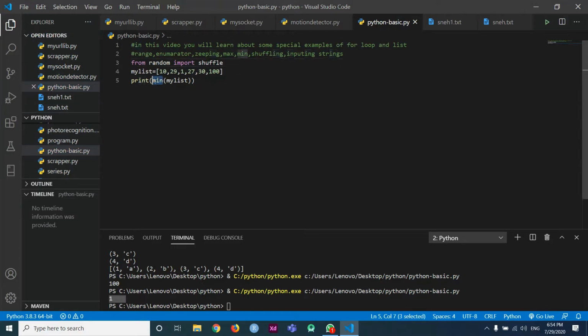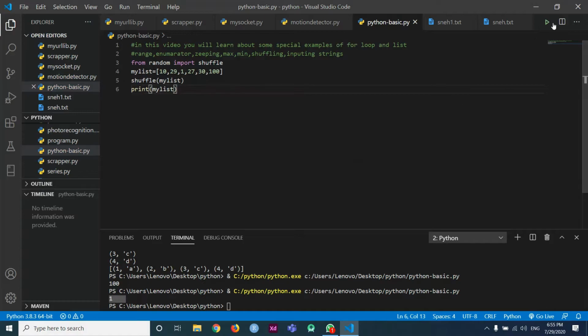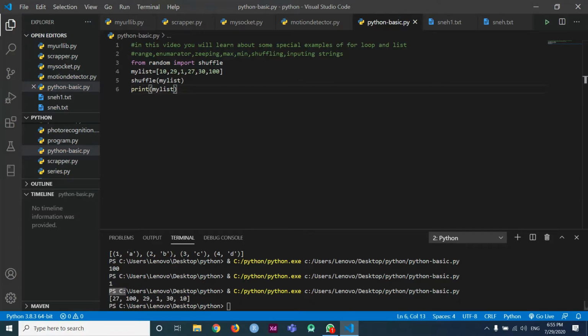Right here, shuffle. It will shuffle everything, and then I'm printing my list like this. Let's see, every element in this list is now shuffled. The first element was 10, here it is 27. Okay, these are the basic methods, the special type of methods that you can use.